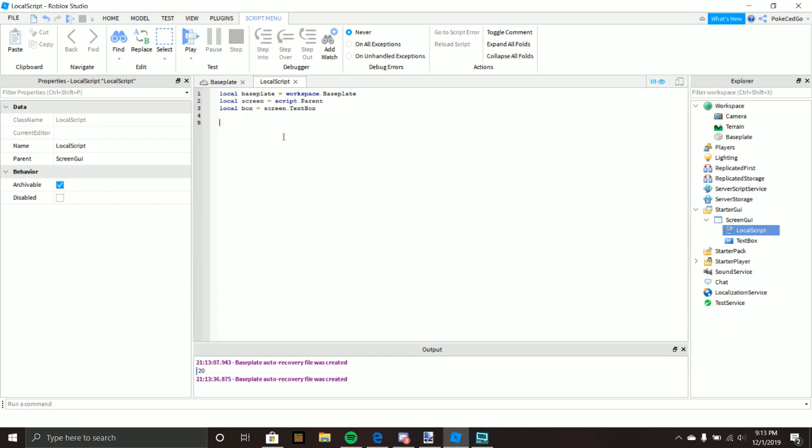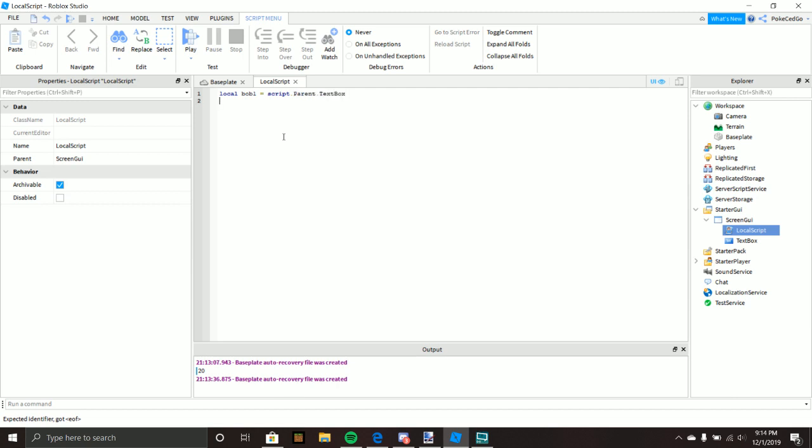You do this when you write scripts because it makes it easier to call what you want. You use variables if you're doing something in a script and you call it repeatedly again and again. You don't want to keep writing script.Parent.Parent.Parent.Parent. No, don't do that. Just do local frame equals script.Parent. You can name it anything, frame or bob1.